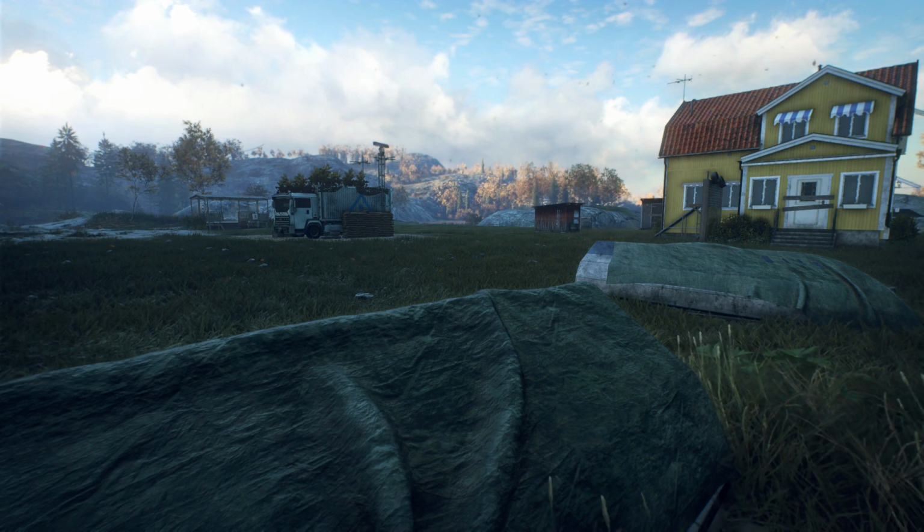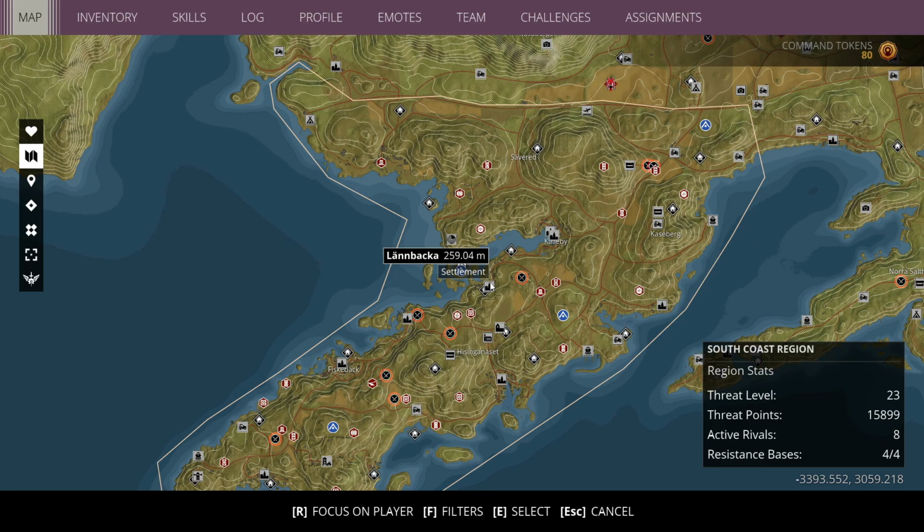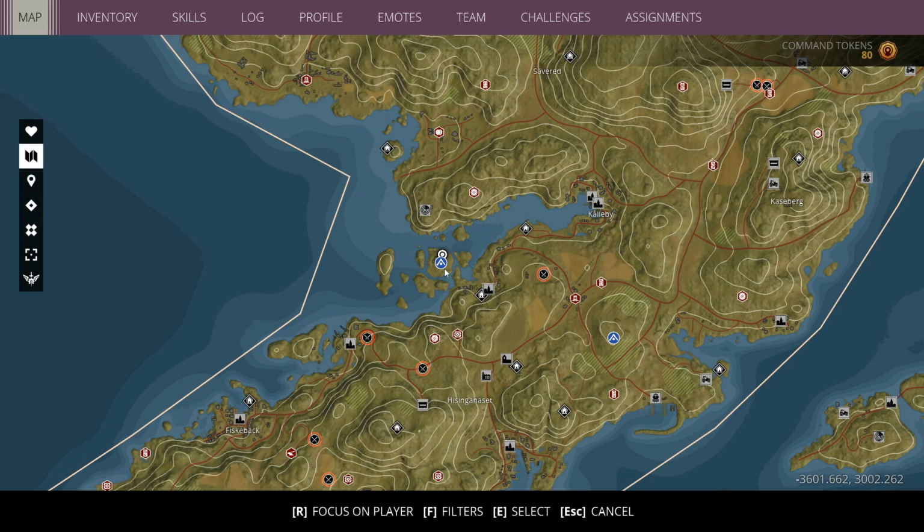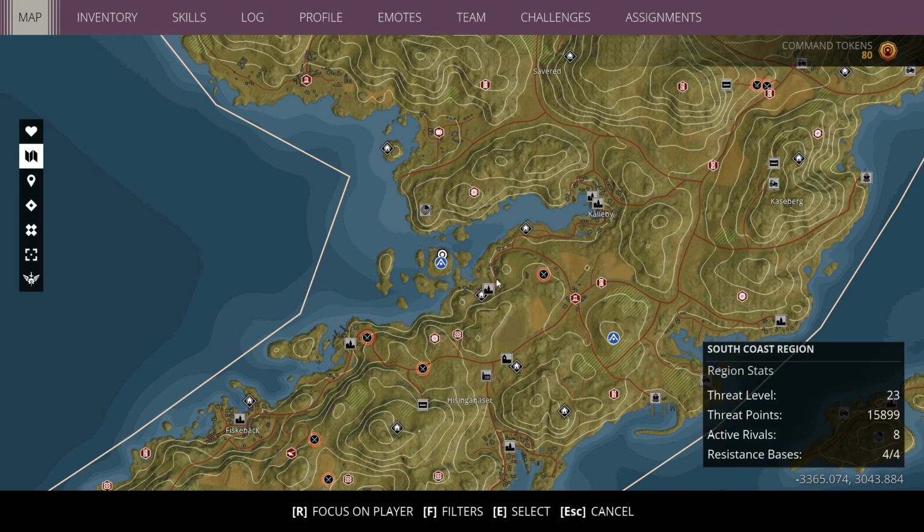Kallebyviken is a really, really nice building spot. And you can find it just outside of Runny. You didn't expect that plot twist, did you? But there's a safe house just here in Runny, and you can get just on over really quickly.